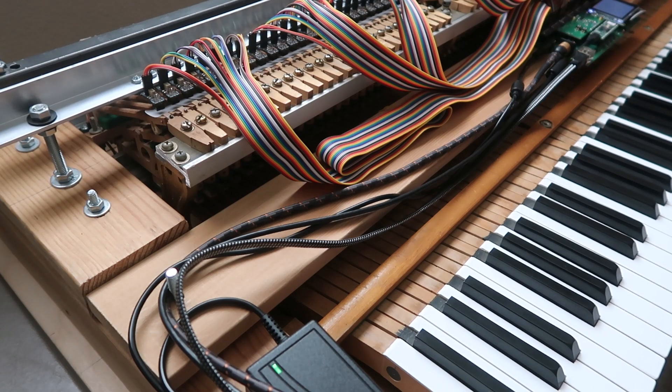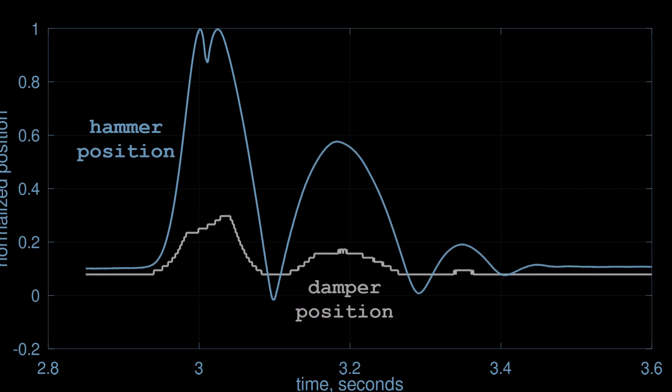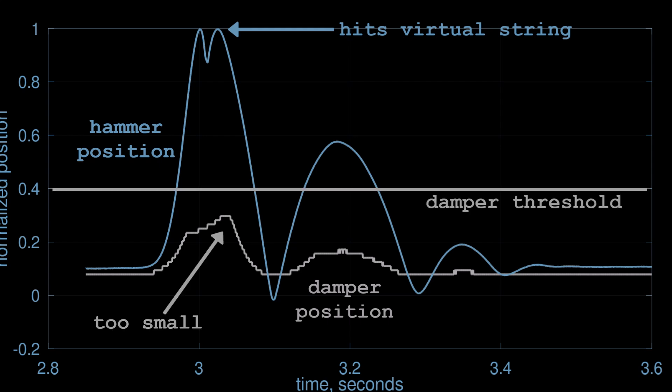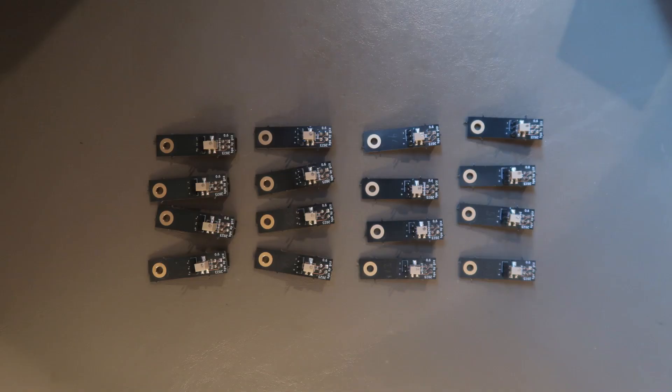Try again — good. Now the opposite problem: permanent sustain. This bug happens when I flip the piano key with just enough momentum to hit a virtual string but without enough key displacement to cross a damper threshold. I need the damper threshold crossing to generate a note-off velocity event, and I fix it by also adding a level threshold.